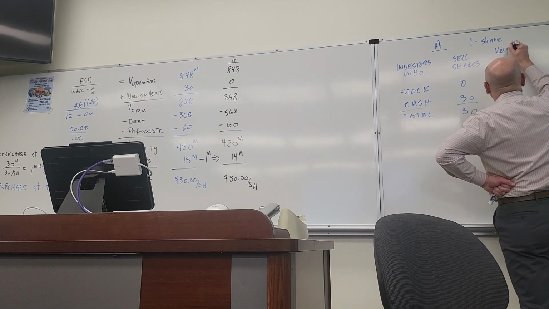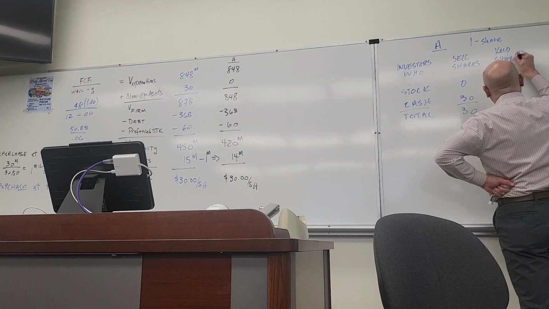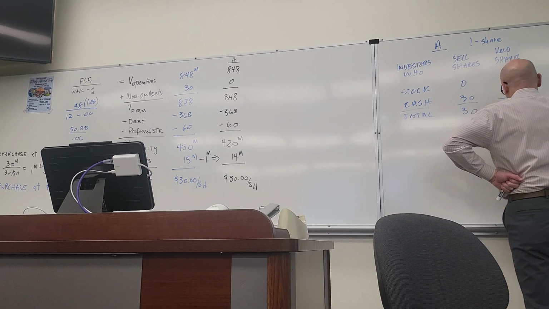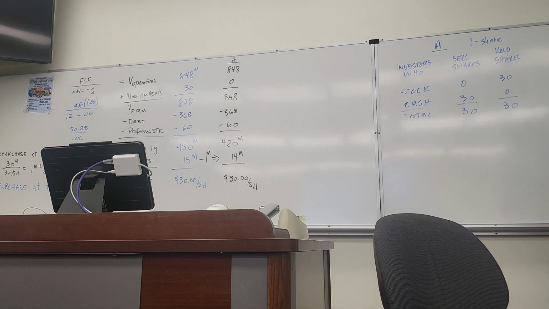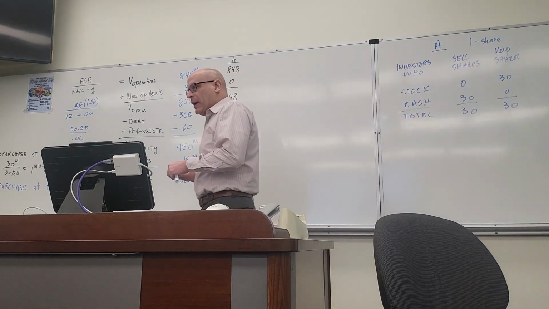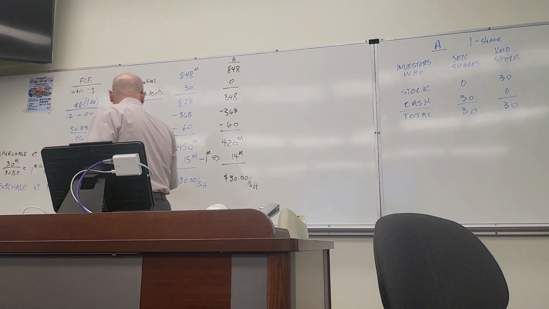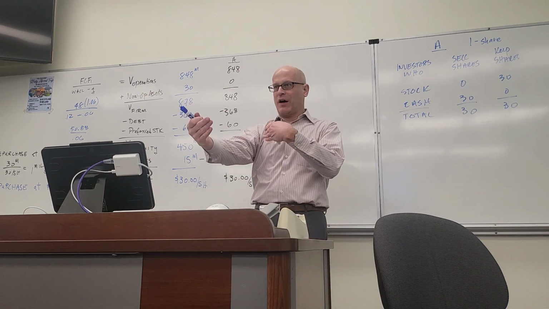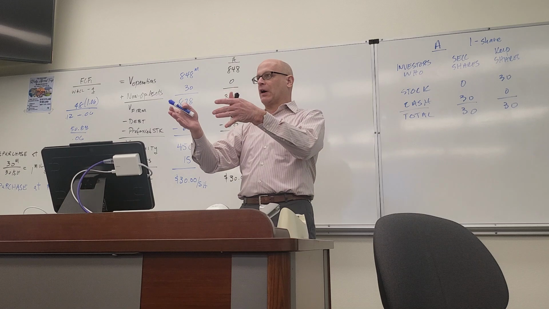If you keep your shares, you've got 30 bucks in stock, no cash, you've got 30 bucks in wealth. You just redistributed how you have your wealth, is all. Why do I make that distinction? Because there's still 14 million shares outstanding, which means there's a lot more investors who kept their stock rather than those that sold their stock.